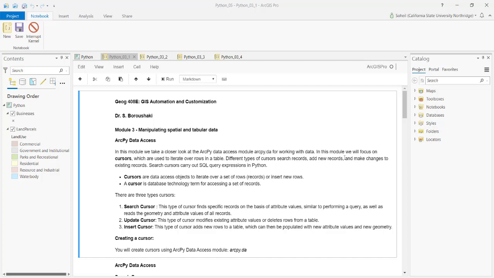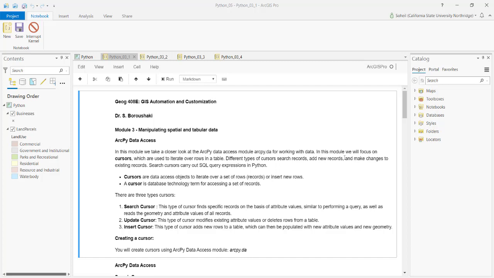We have three types of cursors in ArcPy data access. The one that we use a lot is a search cursor. This type of cursor finds the specific records and gives us some information. The information from the records that they get is read-only.